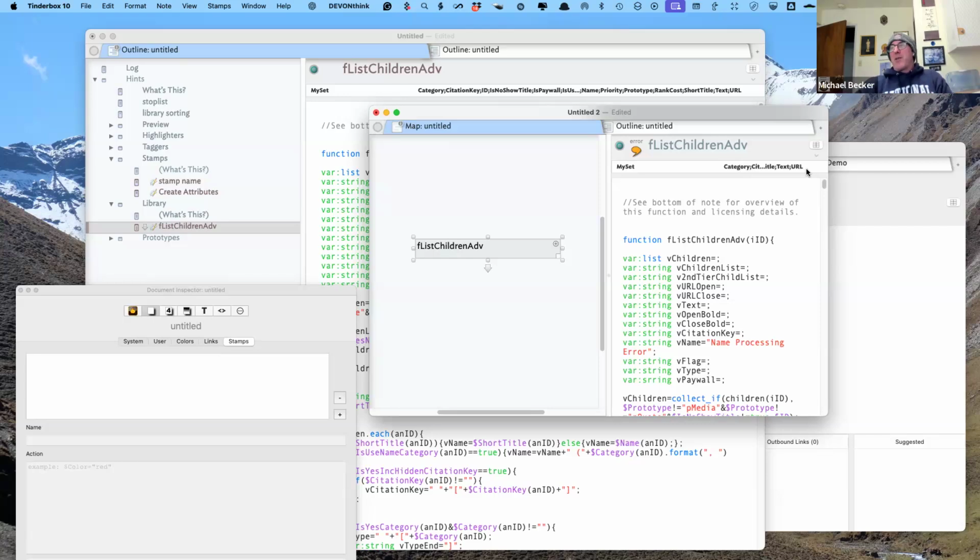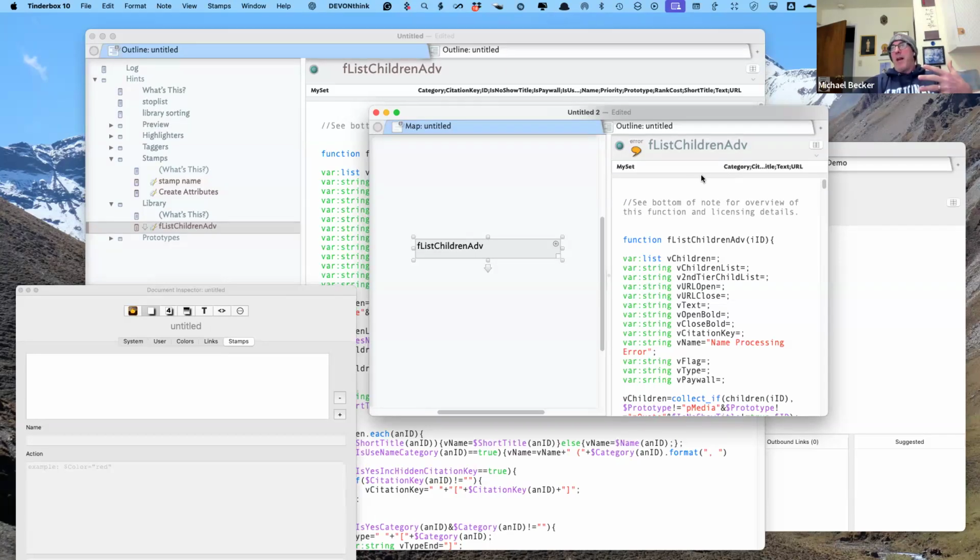And what I'm going to do is turn this into, let's say, category: set, is yes list children: Boolean. So I'll be passing the types that are necessary with that. And there is an issue of passing descriptions, but we'll come to that in a minute. But let's say I've now got this in the function.